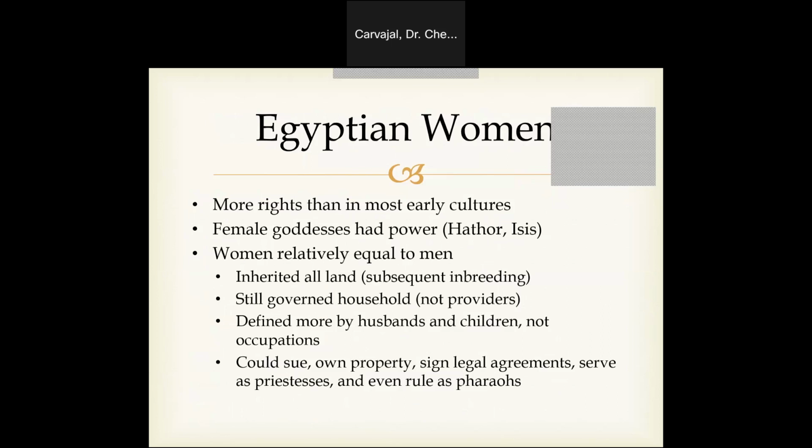Women were very much still part of a family, and they were the caregivers primarily, but they still had power outside of the family situation. They could sue, and they could own property, which is something women in most other cultures could not do. Even in England, women couldn't get the vote until they got the legal right to own property, and that was right around the turn of the 20th century.